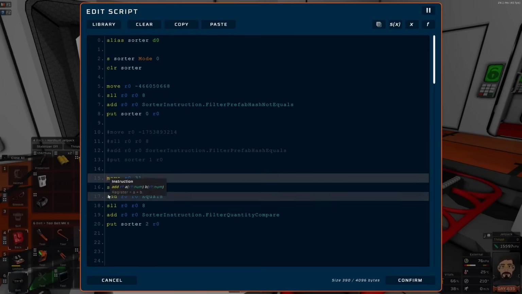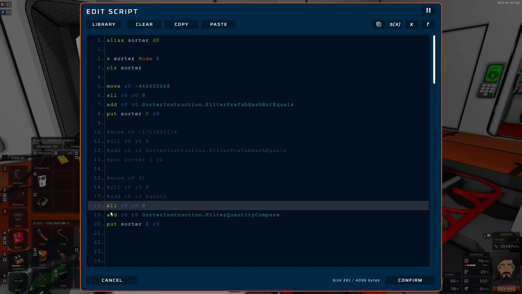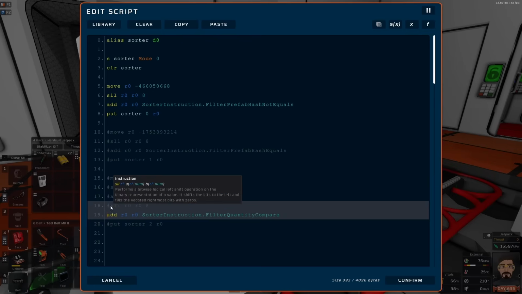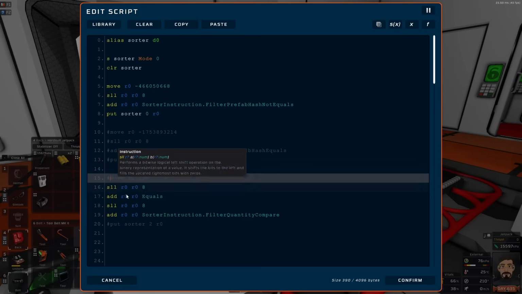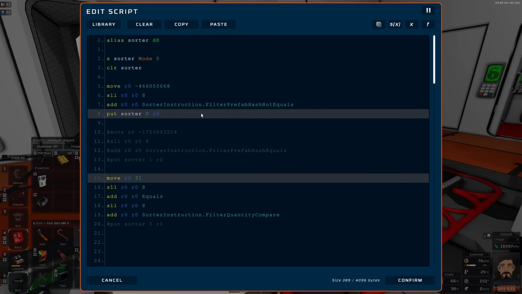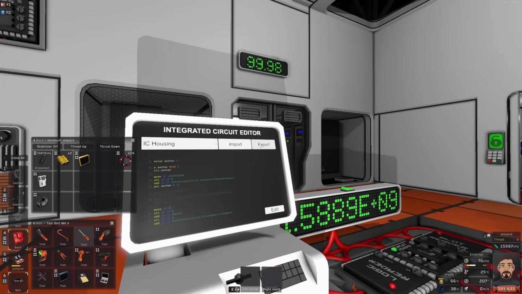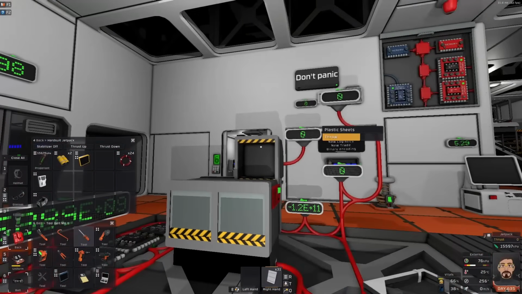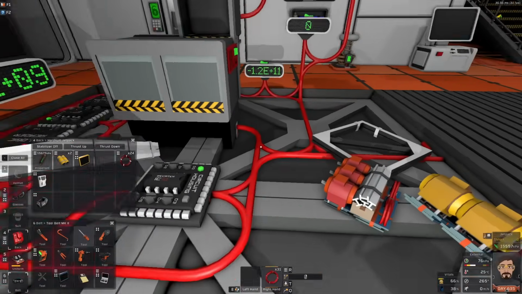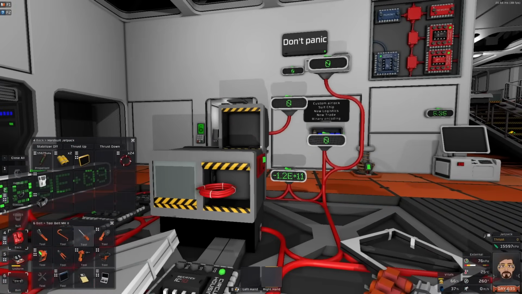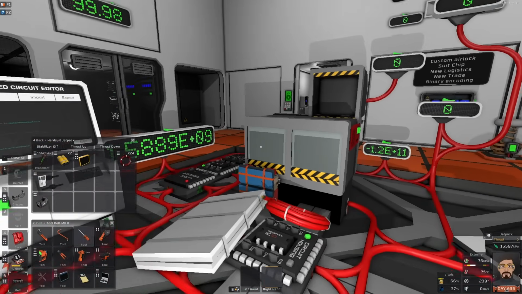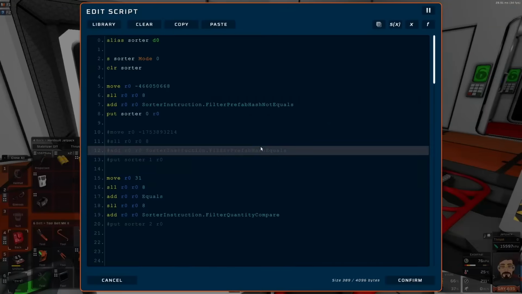Let's just get rid of this first. I've really just got to get rid of the put command, don't I? Right, so anything that's not equal to cables should be accepted now. So if I export that, we only have the one instruction in there. So you're not a cable, you're accepted. You are a cable, you are accepted. Oh, okay, so anything that's not cables looks like it's being accepted.